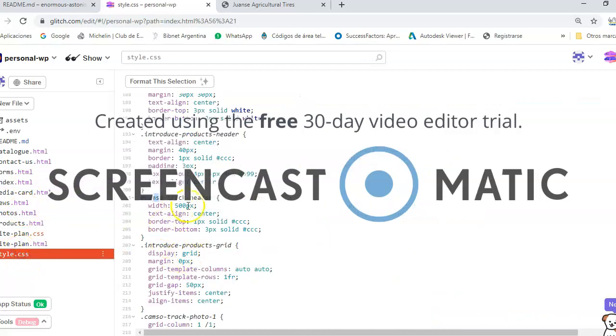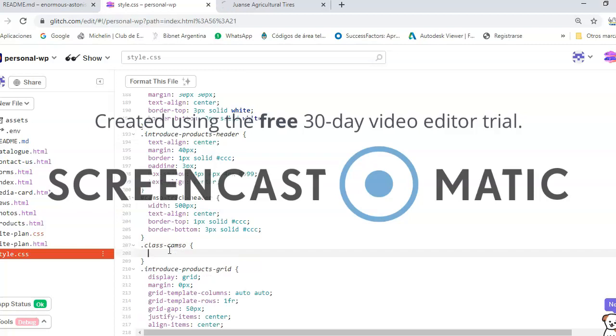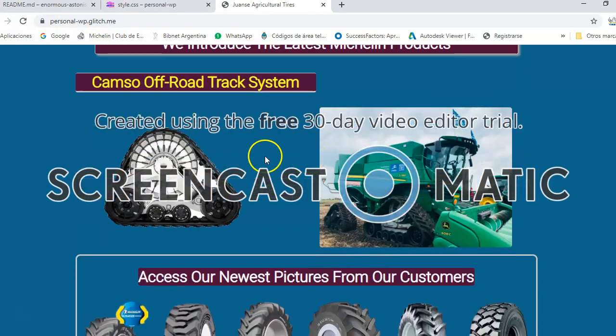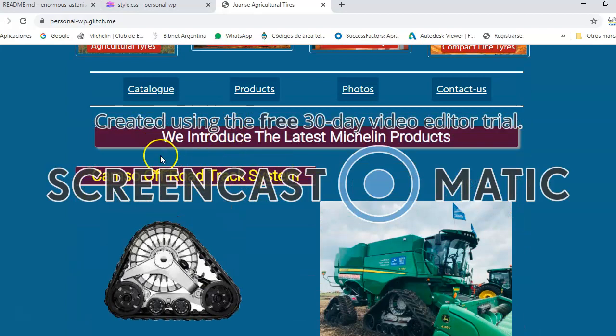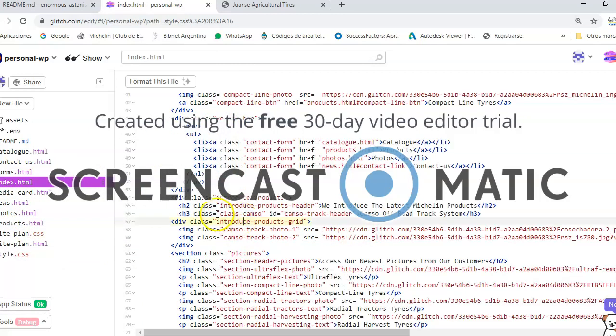For instance, let's place the color, I don't know, yellow. So we can see here that actually the color changed. So as I said before, you can have a class and you can have an ID on the same element.